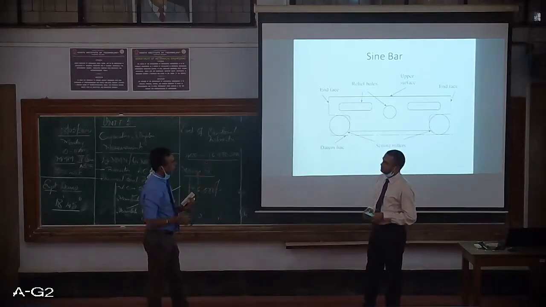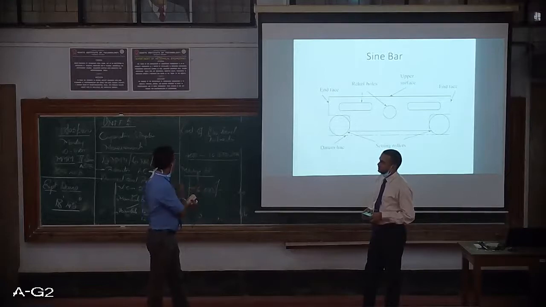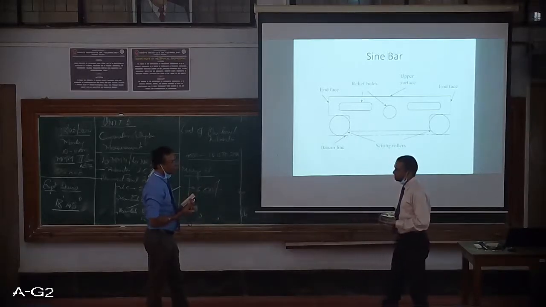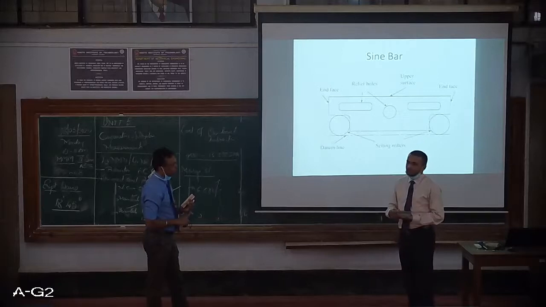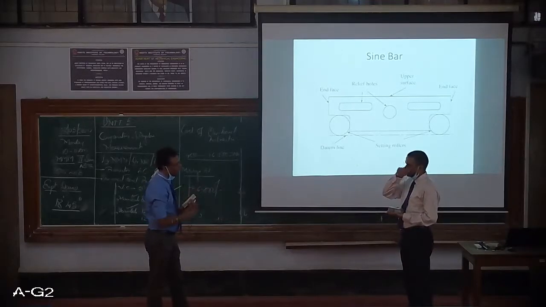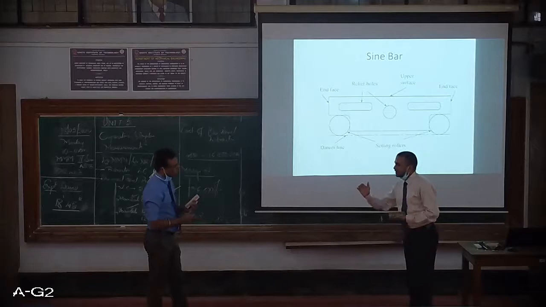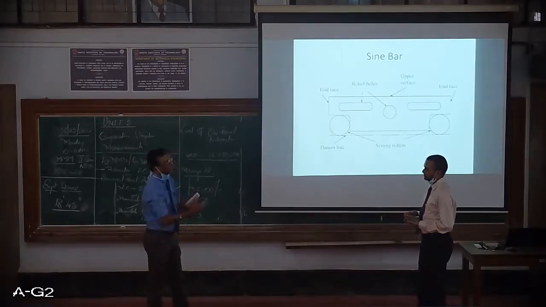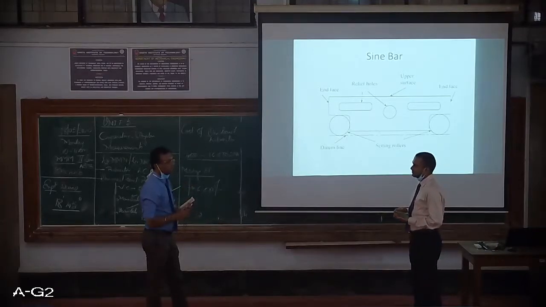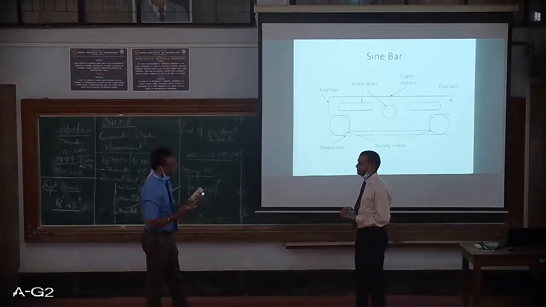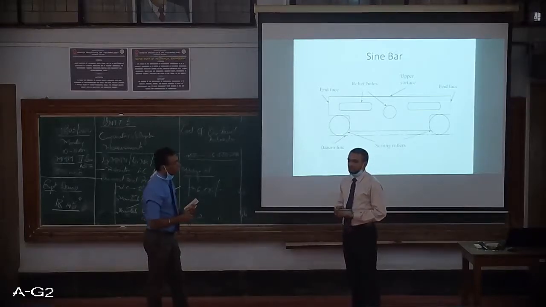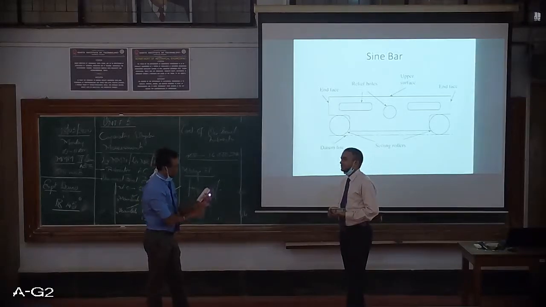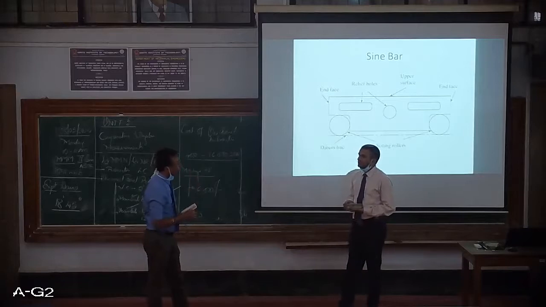For example, like Sine Bar, no doubt it has got higher accuracy than this. It can give you a minute, but what about the limitation? What about the time required? It is an indirect method. It doesn't give you a quick result. Likewise, we need to understand the intricacy of using, and also the cost comes and the time. So the choice of any method depends entirely on our application, our affordability, the time required, and its necessity. So all these factors will determine which method we need to go for.